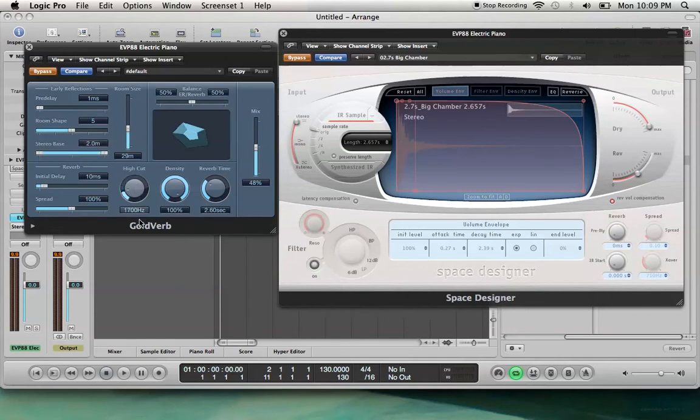High cut is cool because the general rule is that the further something is away from you, the less the high frequencies will bounce back, because the materials in the room absorb those high frequencies. So something that is far away will sound duller, and that also gives good distance indicators, the high cut. Density, how heavy is your reverb? Reverb time, how spread out is it? This is your dry wet mix over here.